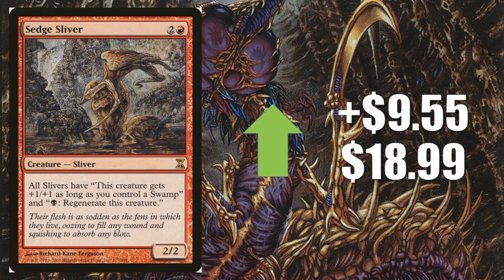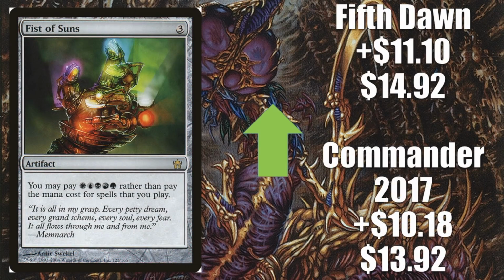Number 6 is another Sliver. It's a good one with Sedge Sliver. It goes up $9.55 to $18.99. Number 5, Fist of the Suns, 2 copies. Commander 2017 goes up $10.18 to $13.92. Fifth Dawn goes up $11.10 to $14.92.